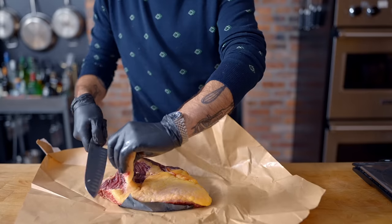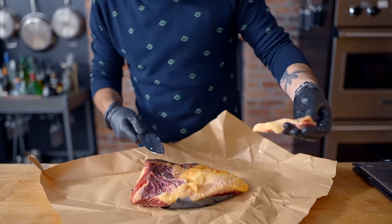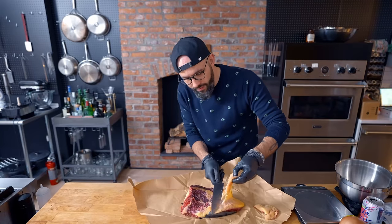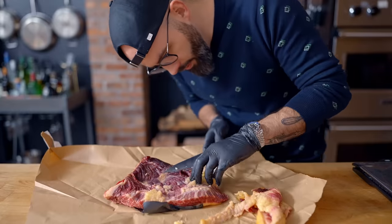All right, so first thing I'm gonna do is trim off all this damn fat. Nobody wants fatty Meat-Ghetti. Least of all, my fiance, who grew up in Illinois, which is the home of lean Meat-Ghetti. I have very high standards for this, so you better get it right. Oh, that is some fat.